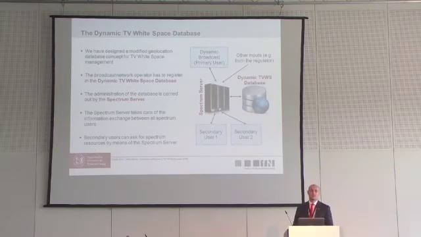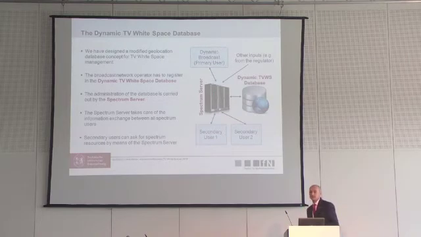For the management of TV white spaces, usually a geolocation database concept is used. And in order to handle these dynamics that I've just spoken about, we have developed a special geolocation database concept, which is the dynamic TV white space database. So basically, all spectrum information is stored in such a database, but the dynamic content, which always includes a start point and an end point or a time duration for availability, is always handled by the so-called spectrum server.